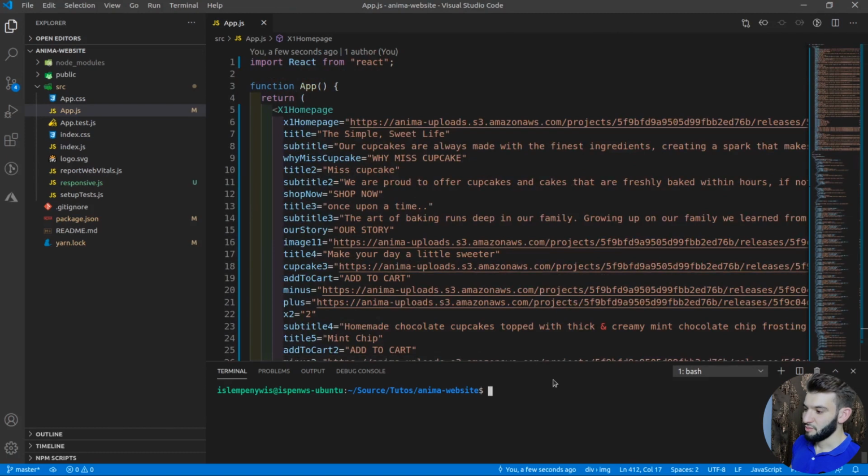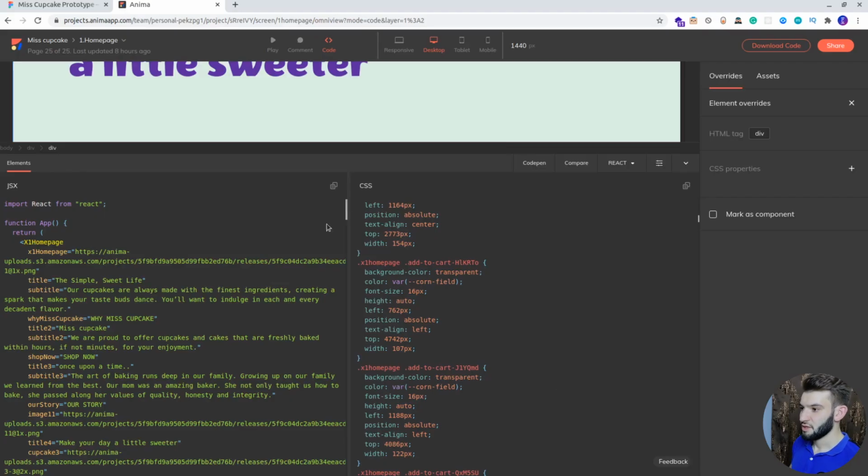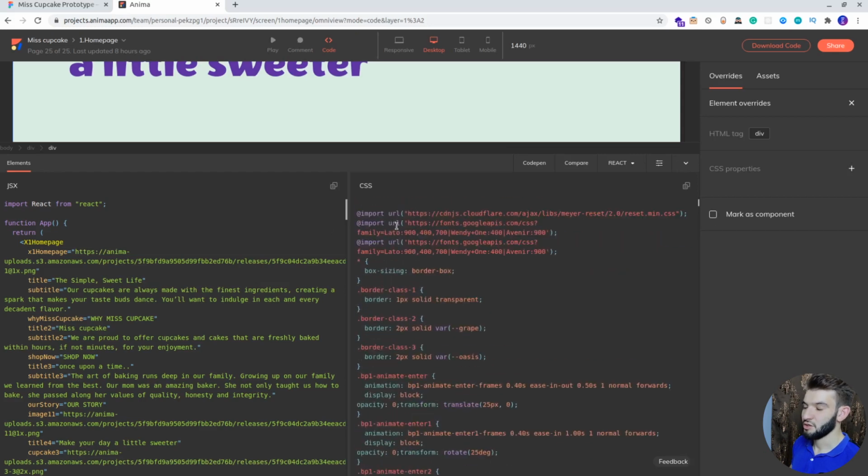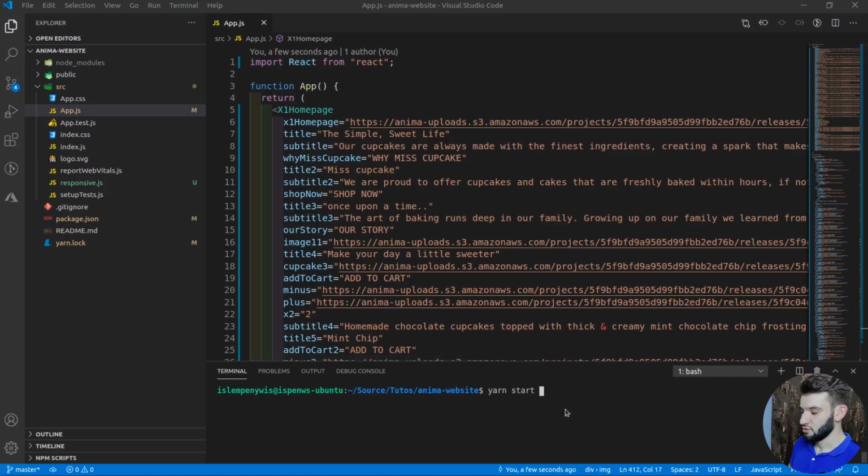For Create React App, make sure to install Node Sass, because if you noticed in the CSS section, it uses Sass. You need to install Sass in order to make the pre-compilation possible from Create React App. So make sure to do so: yarn add node-sass, and all the things will be working as charming for you.